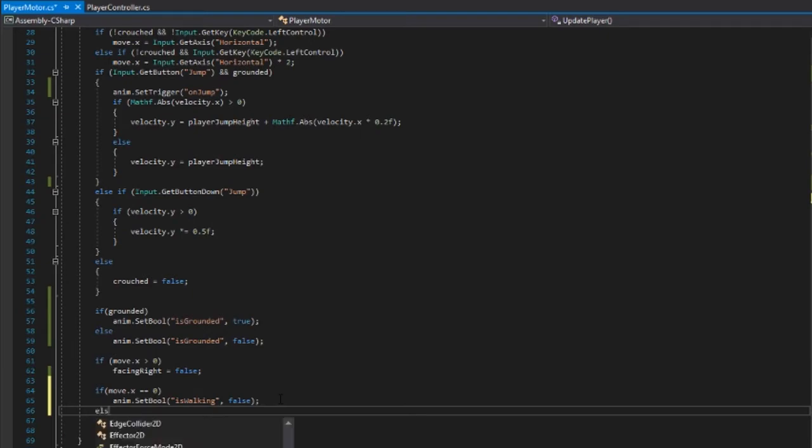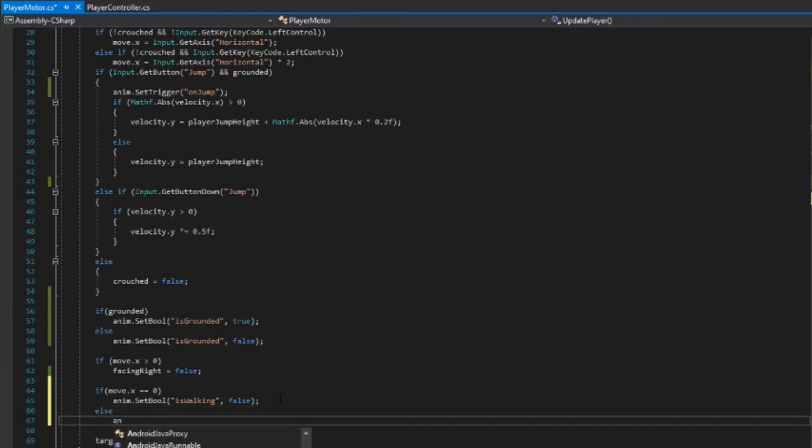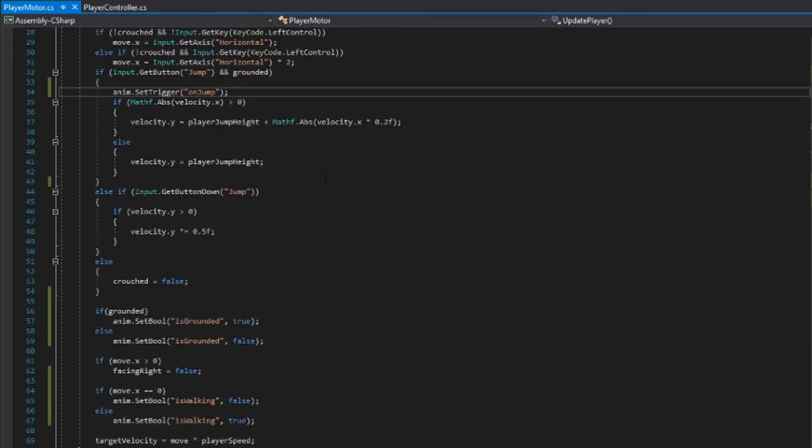So else, set bool is walking, that's going to equal true. So that should handle all of our parameters. We have is grounded, we have is walking, and then we do trigger our on jump. So let's go test this out in Unity.